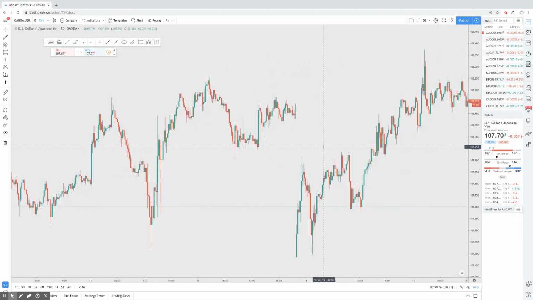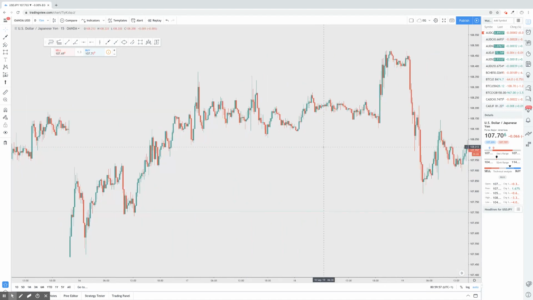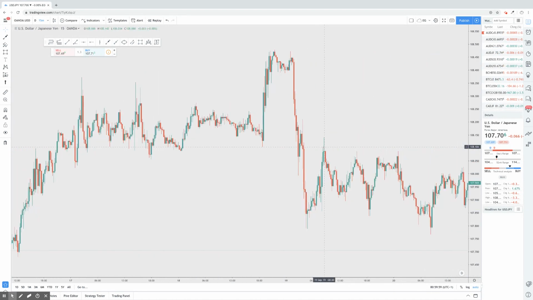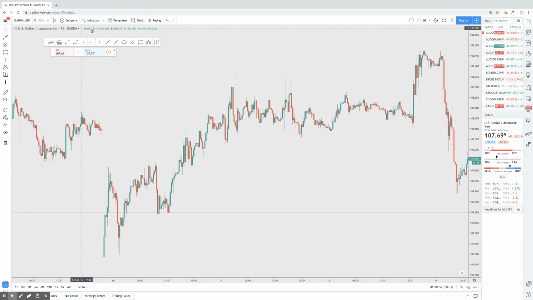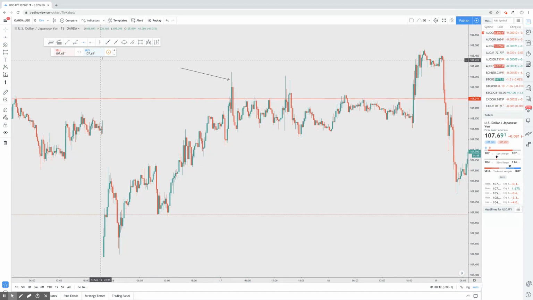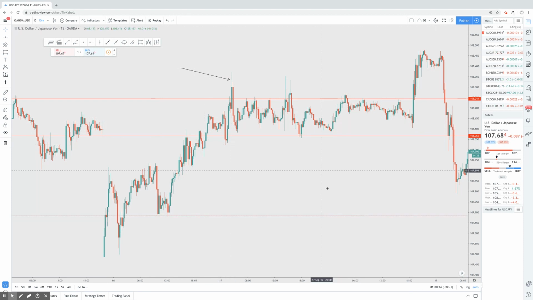So what will happen when you get a false breakout? I'm just going to try to find one. This is kind of one, you guys. I'm going to point this out anyway. So in this case, I'm not going to draw the whole zone in, but you've got this area, right, that price is consolidating inside of, or it's not really moving in either direction. I'm on the 15-minute, by the way, and it's usually better to look at these sort of things on the 15-minute because it shows you more price action, right? The lower the time frame, the more price action you'll see.